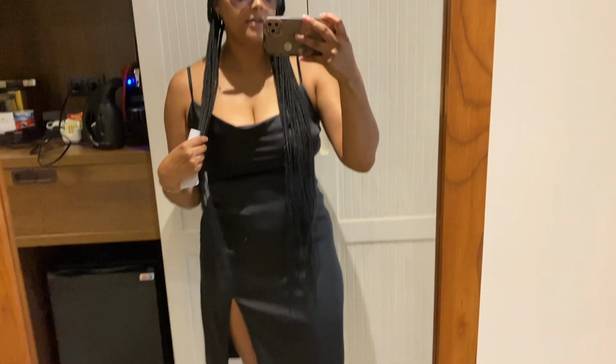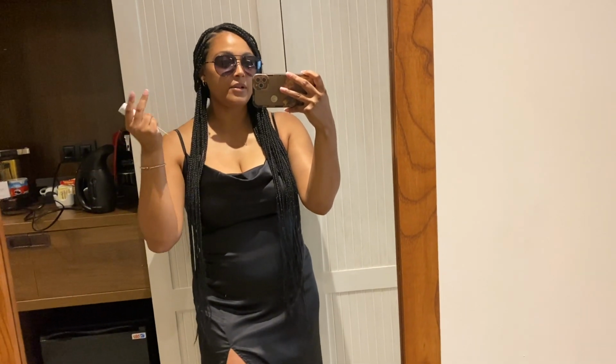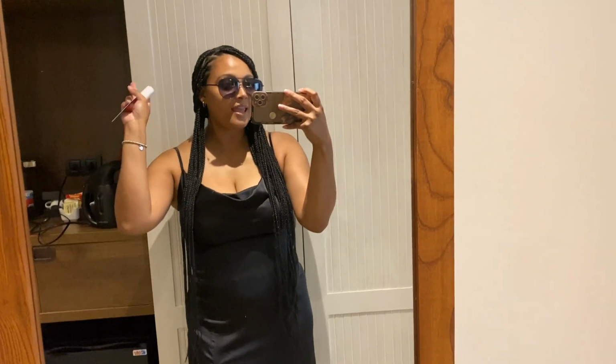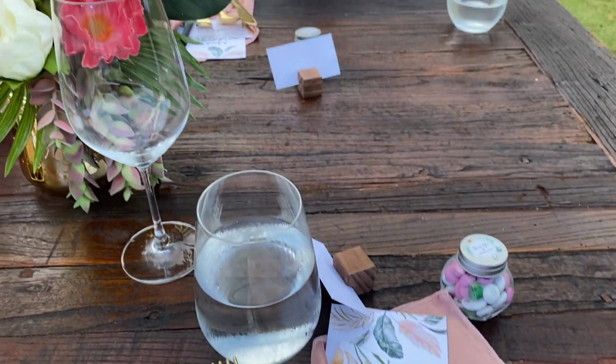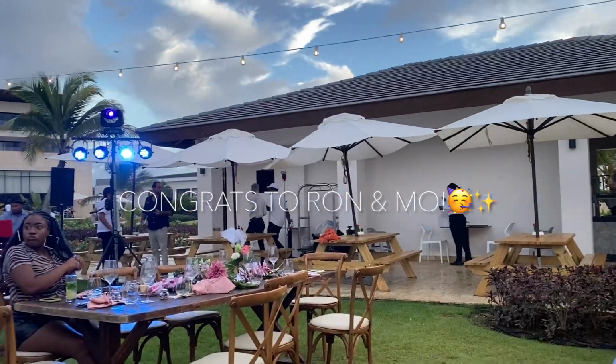This is wedding attire. I am not wearing heels because I cut my foot on the beach and it really hurts. So I'm just gonna wear my flats. They look good. Here's the dress, Amazon, like $35. I'll link it down below. Perfect dress. This is what I got going on. We're heading out there now. It is a little after 3:30, starts at 4. So I'm gonna head on and I'll catch up with you a little later tonight.